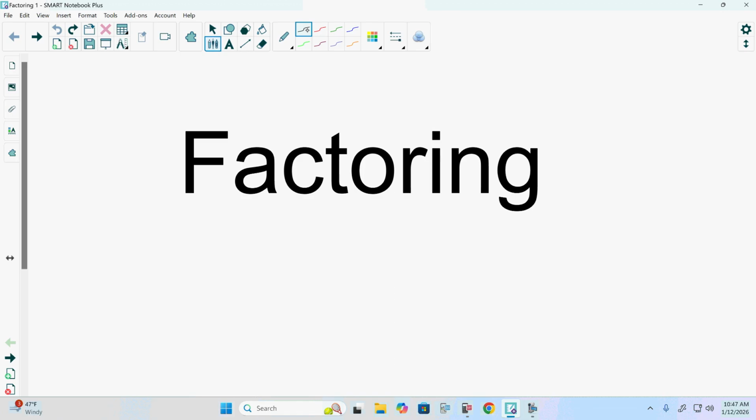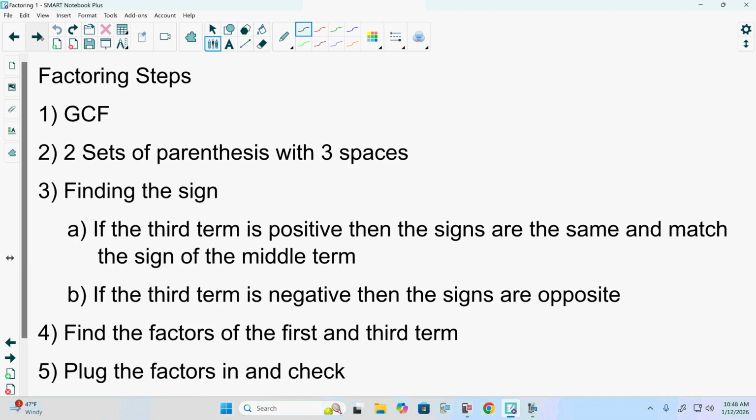Now, factoring, yes, there's a lot of programs that'll just give you the factors and be done. But once we see this and get used to this, it is going to be helpful in our next chapter, especially with rational expressions, rational equations, to be able to factor. And once we get this down and we start seeing the factors and doing the steps, for the most part, you're going to be able to factor it faster than you can type it in and let the thing do it for you.